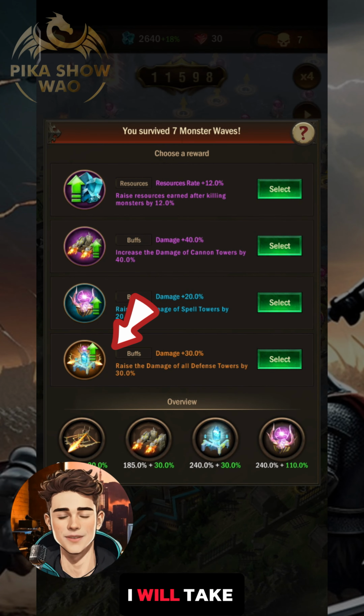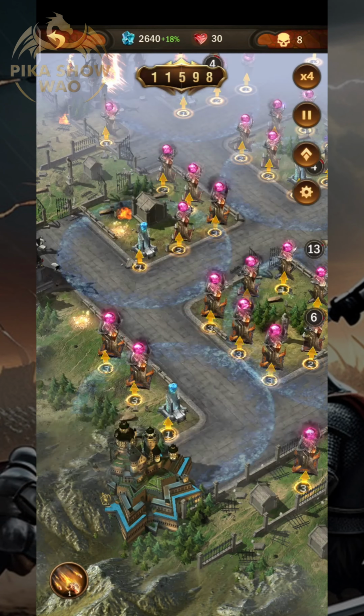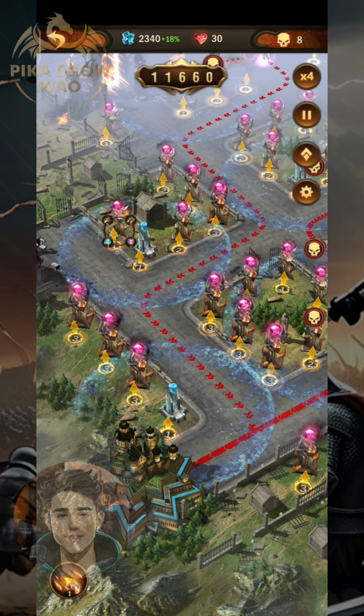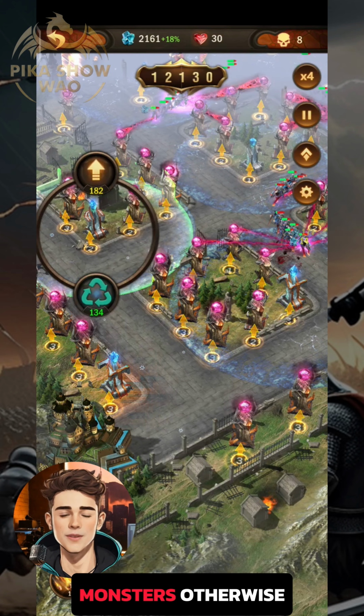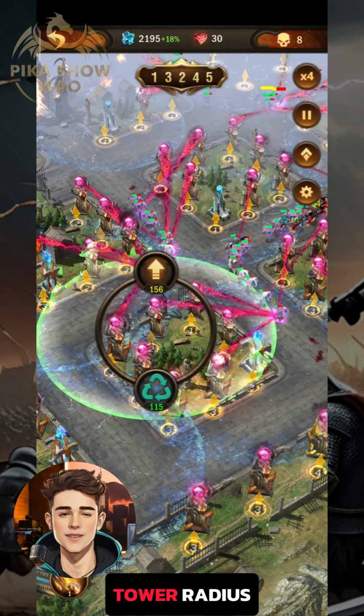In this stage, I will take 30% damage, so all towers will get buffed. I prioritize upgrading the tower behind this to the next level, because in addition to being able to reach more monsters, otherwise the tower is just silent and only reaches monsters within the tower radius.